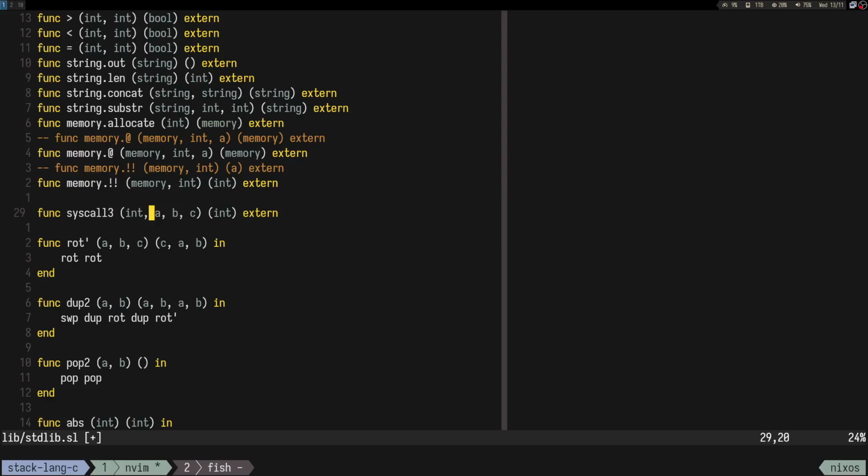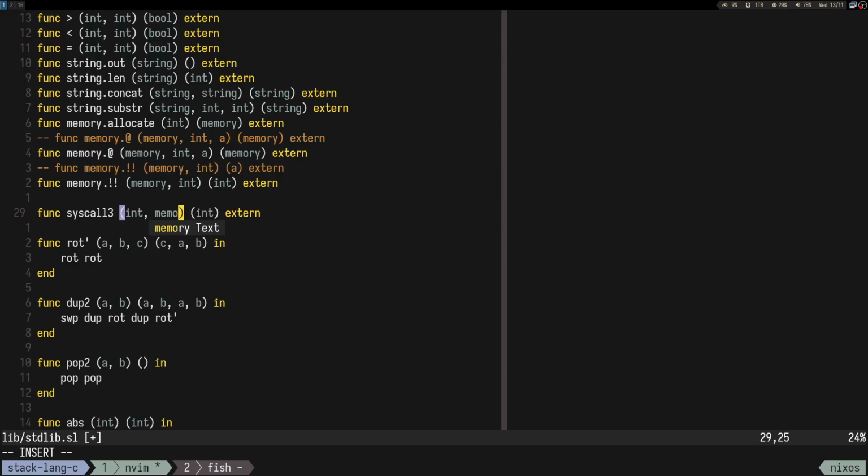So maybe it's going to be like this, or maybe something else we can do, but that's not really going to work with memory. Obviously it works, but it won't work with type checking.